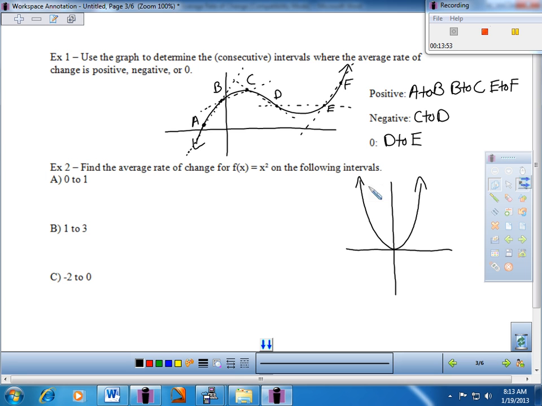So one thing to note first and foremost, and I'll leave this to your discretion, but anytime we talk about the average rate of change and it gives these intervals right here, these are going to be domain intervals, x intervals. So I'm going to write that right here, domain intervals. So keep that in mind. The 0 to 1, those are your x's. Those are your inputs. That's the domain values. So from 0 to 1, what's going on?